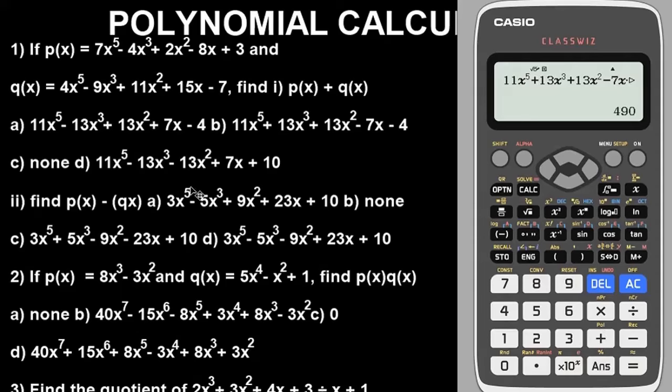No, so let's check option C, which says none. Option D lastly. What else do we need to adjust? Remove this 4 and put 10. Option D, then remove this minus and put plus. That's the difference. Remove this minus again here and put plus. Remove the plus here and put minus. Hope I'm correct. Yeah, I'm correct. Remove this plus again and put minus.